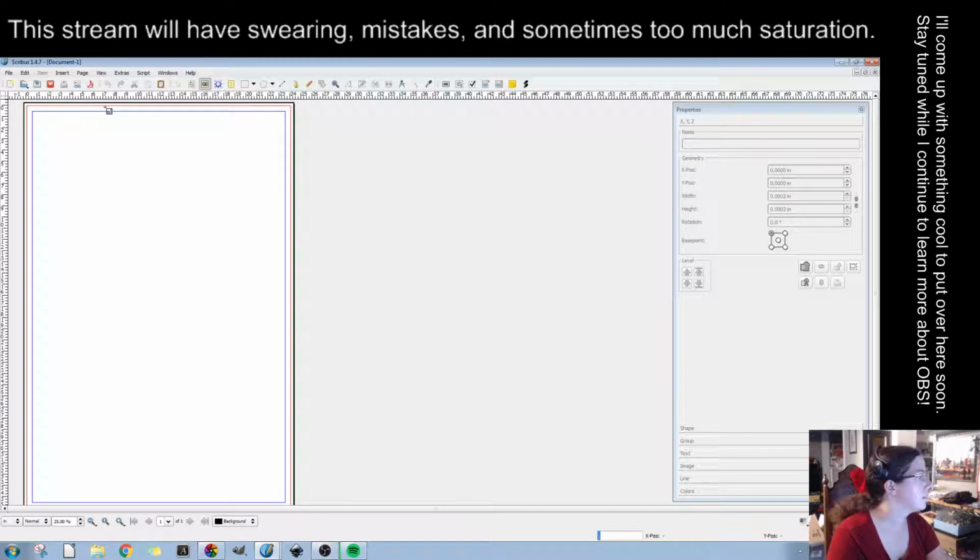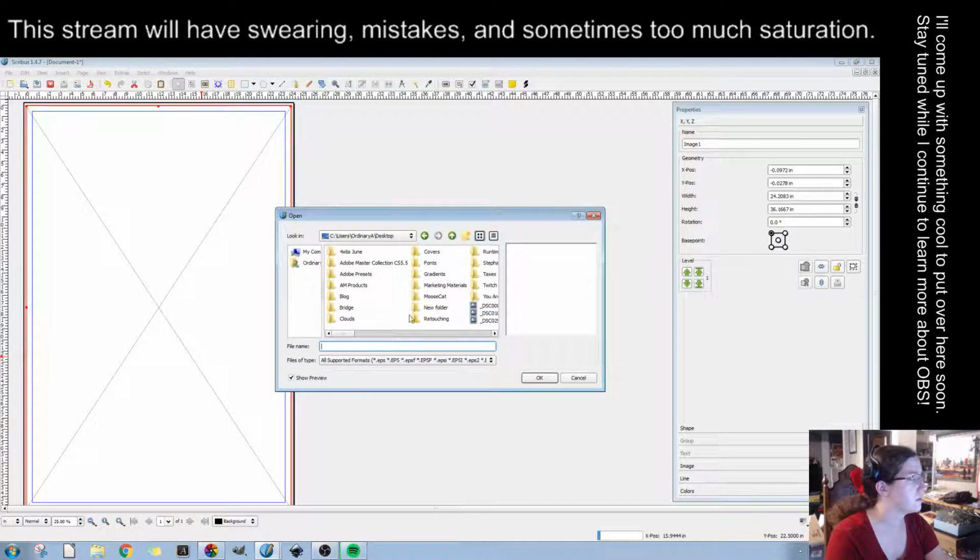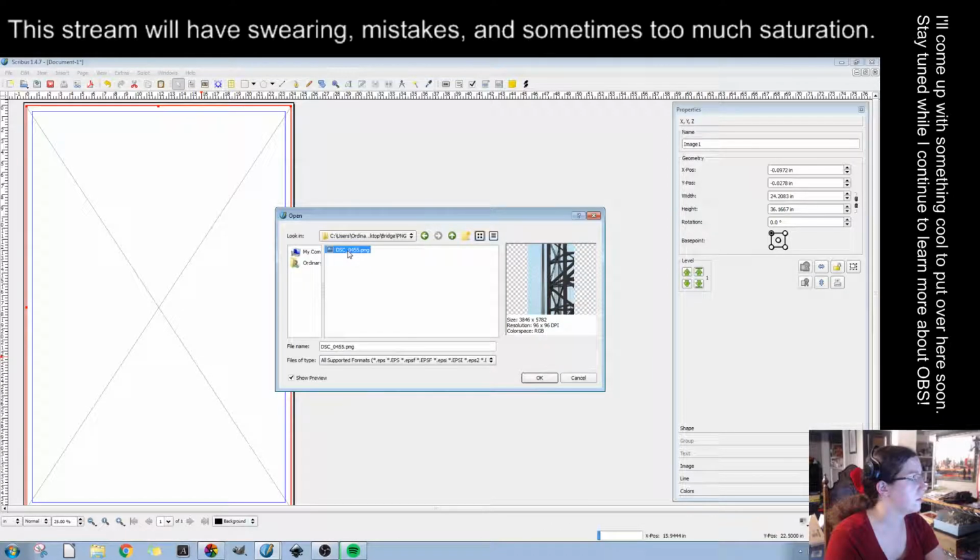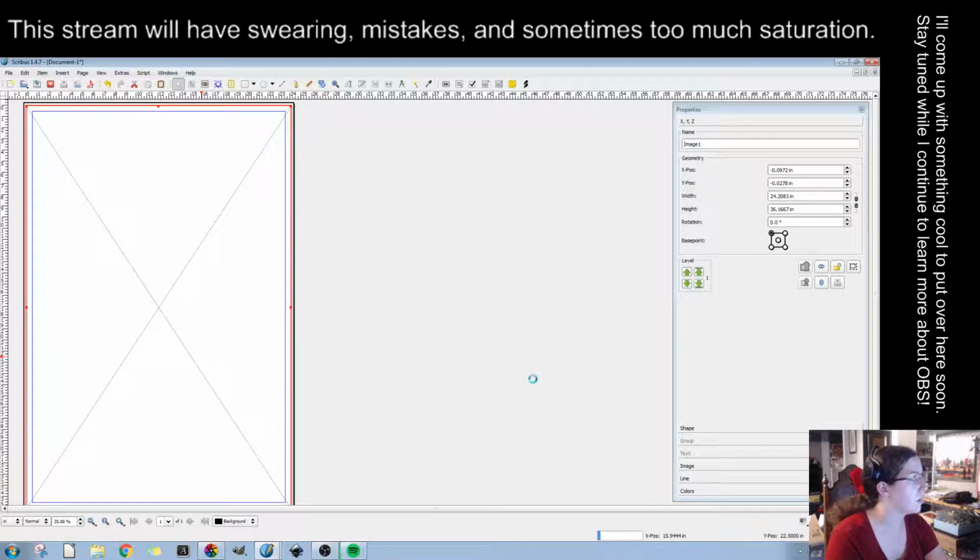Okay, cool. Insert image frame. Do I get to insert an image? Okay. Wait. Desktop. Bridge. Okay. That's the one I want.